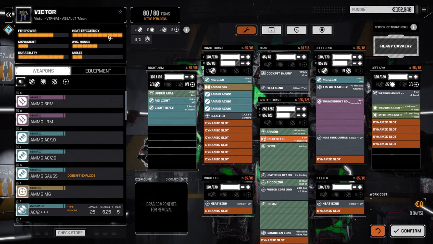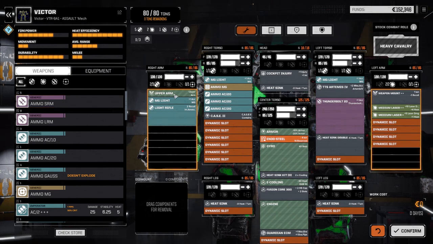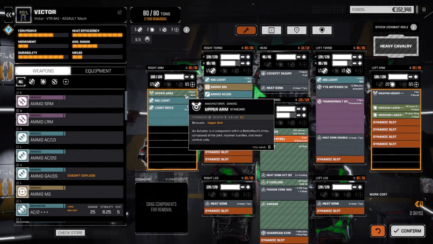And we're running pretty heat neutral right now too, 75, 75, it's pretty good. Now, no matter what I did, I could not get anything like a lower arm or a hand or a weapon mount onto this arm. I guess it needs an upper arm mount. I have no idea why, because the Victor is obviously not showing that.